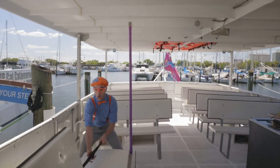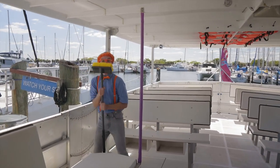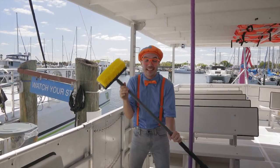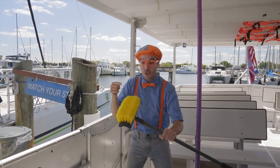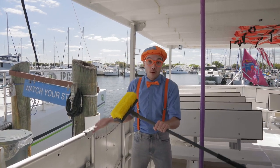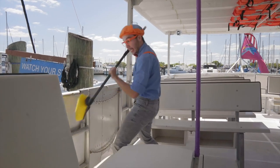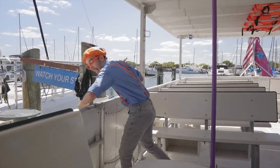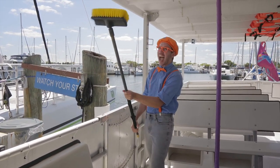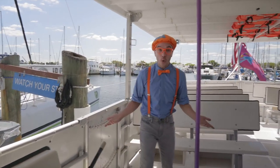Whoa, and check it out! It's a giant brush! So silly, this brush isn't a toothbrush. No, this brush is really good for cleaning the boat. You can scrub it nice and clean from dirt, or maybe if there are barnacles. We'll scrub like this. Squeaky clean. Okay, we'll put the brush back. I think we did enough cleaning for today. Whoa, let's see what else there is.